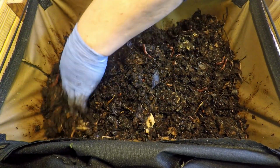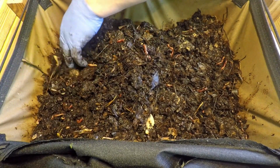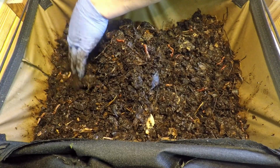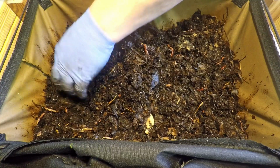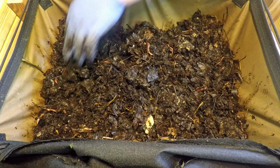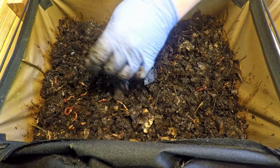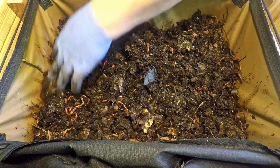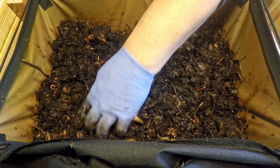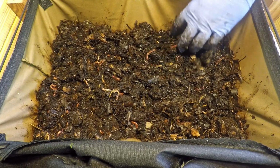Usually I'd poke around on the very outer wall in these VermiBags and I find things to be quite dry. However, it seems like my water spraying regimen has been helping a lot because the material out here actually looks quite nice. Can't complain. Alright, so let's try to get things leveled off here for the most part so we can get things covered up here and let these little guys get back to work.